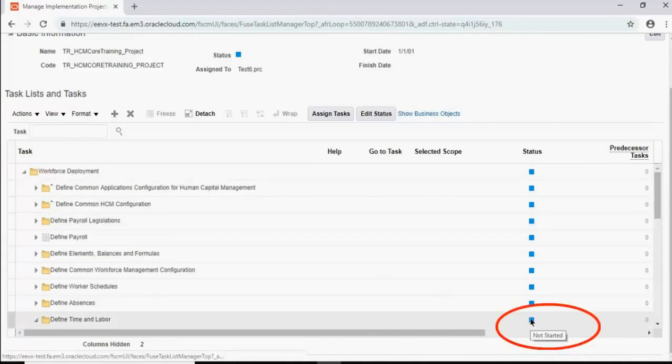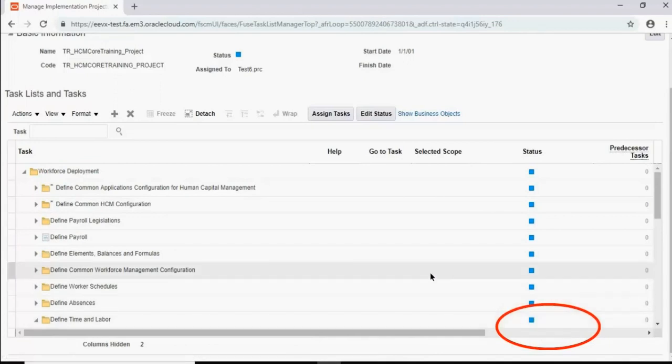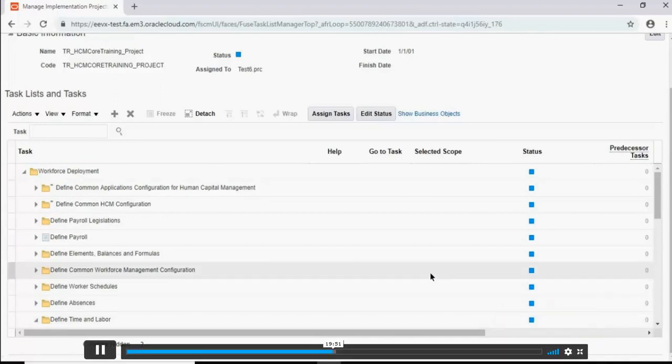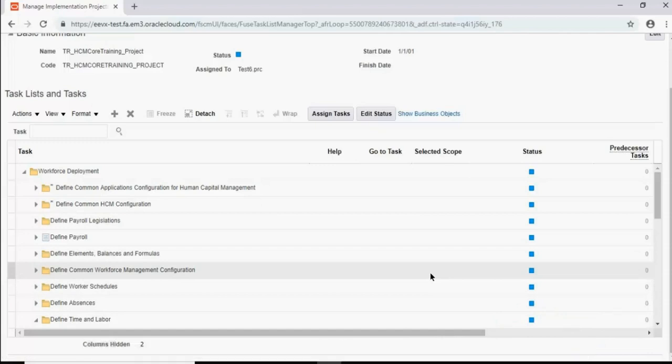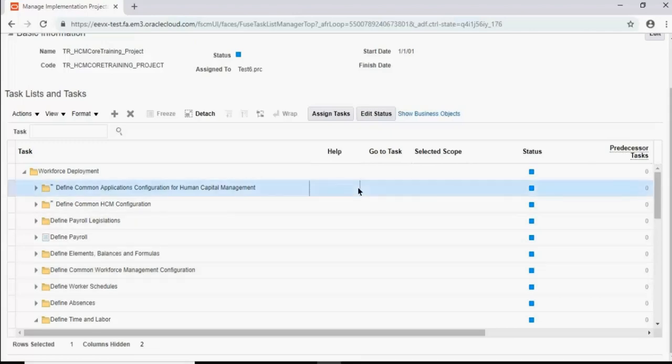Currently the status is not started. Now, suppose that as a manager, I created a project. I identified the offerings and options, and a task list has been generated. Now I have a team of 5 members. For the first task, I will assign it to somebody.